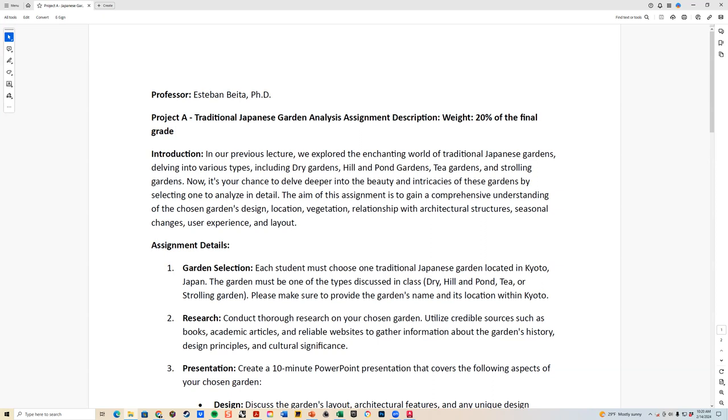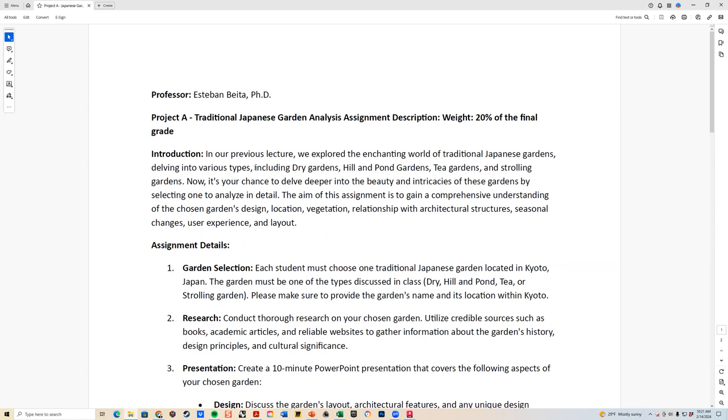Okay. So this would be our first project in class. And the class projects in this class are going to be presentations, right? Or your kind of understanding. So I want to ask you guys to present a topic that we haven't discussed. Now that we've spent, let's say, two classes discussing Japanese gardens and those things, I want you guys to do a little bit more research on a specific location, that you will later present to the class in about a 10 minute presentation. We might have four or five during the semester on different topics that we discuss, ranging from Japanese gardens to tea houses to shrines, temples, and so on.